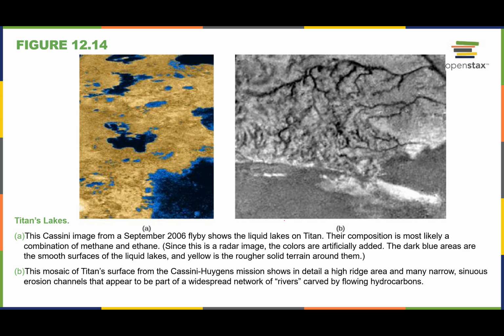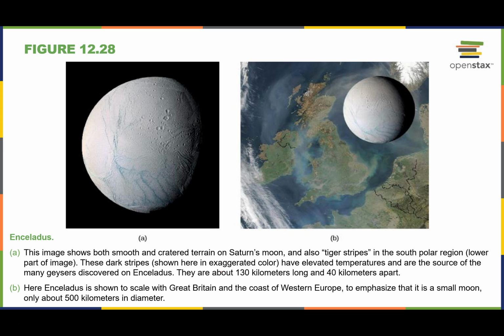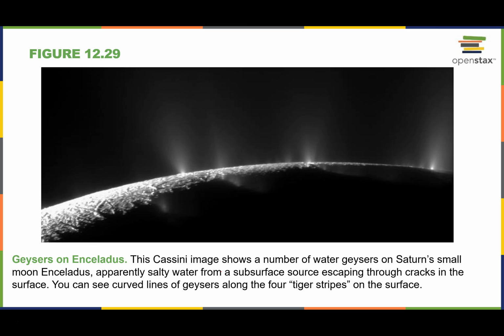So these are some images of Cassini. And Cassini, like I said, must have carried the rover, Huygens, and that actually landed on Titan and transmitted data. Isn't that cool? And then we go on to Enceladus, which also orbits the planet Saturn. The cool thing about Enceladus is it's got these tiger stripes. But the other thing is that we have seen, these are photographs of Enceladus, these geysers. So that must be liquid water under that crust, and then it freezes as it jets out of the moon. Isn't that cool? So that's Enceladus.